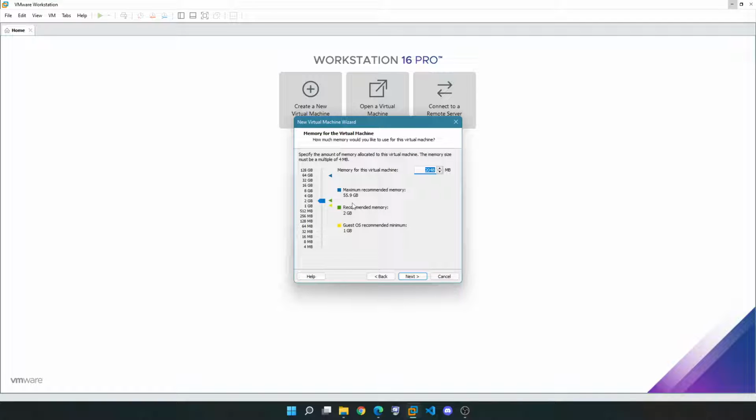And for memory, for Windows 10, you should at least provision 4 gigabytes of memory. In fact, 4 is hardly sufficient. I would recommend 8, but that is if you have the resources to spare. So if you're running on 16 gigabytes of memory on your computer, then you should be able to provision 8 gigabytes just for this virtual machine. If not, if you're on an 8 gigabyte RAM system, then I would advise against running a VM. But if you must, you can try to provision one at 4 gigabytes.